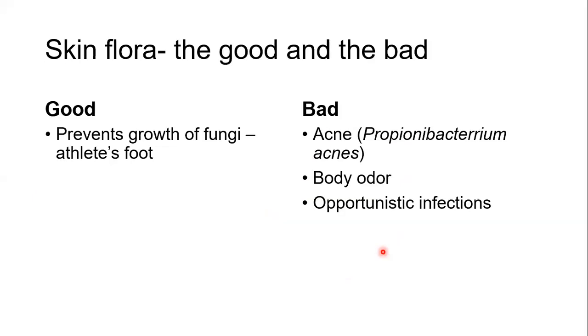What is good about having normal flora on the skin? It prevents the growth of fungi, mainly yeast infections or fungal infections. This is because the bacteria will occupy or attach to a receptor, which I'll explain later, and that prevents the transient bacteria from coming and attaching to the same receptors to cause infection. So it prevents athlete's foot, for example.